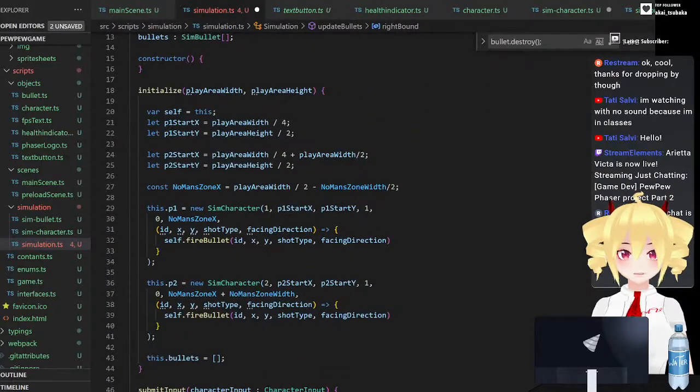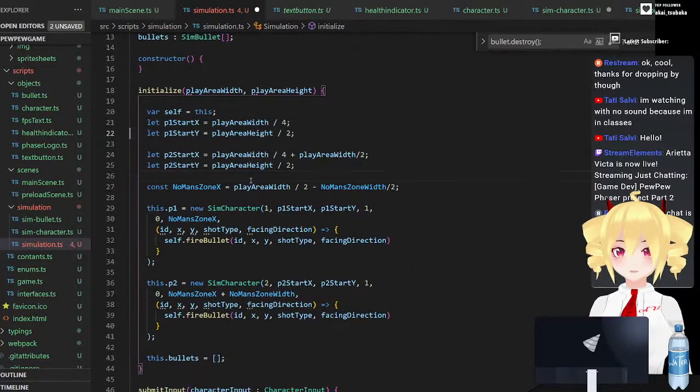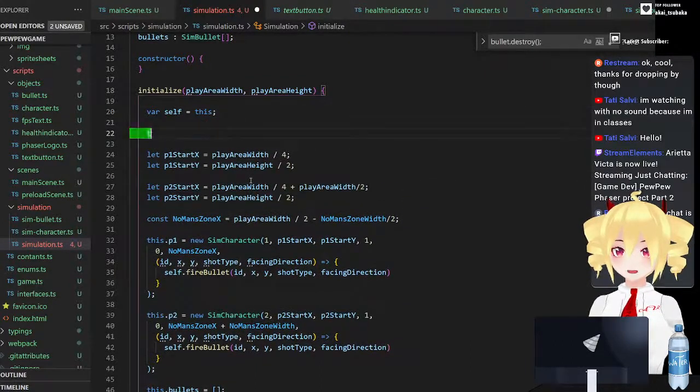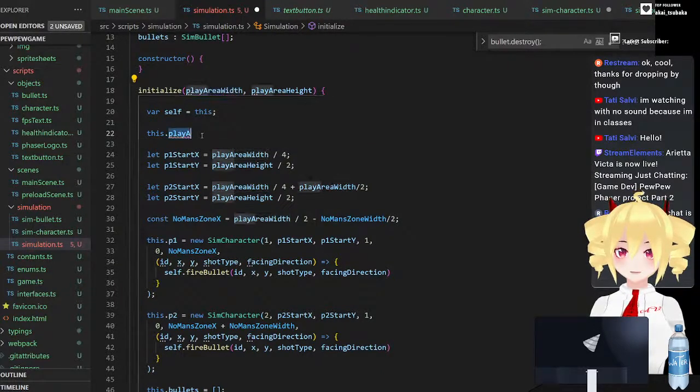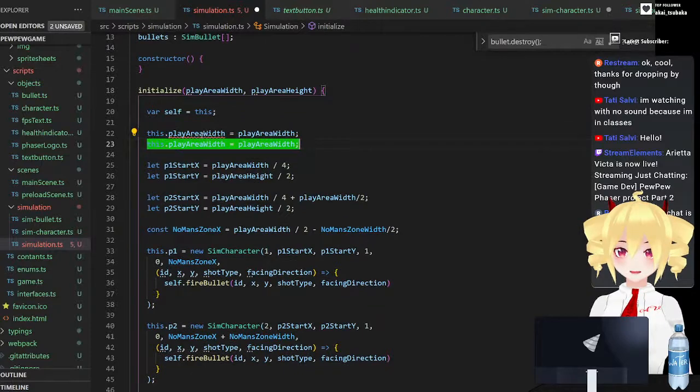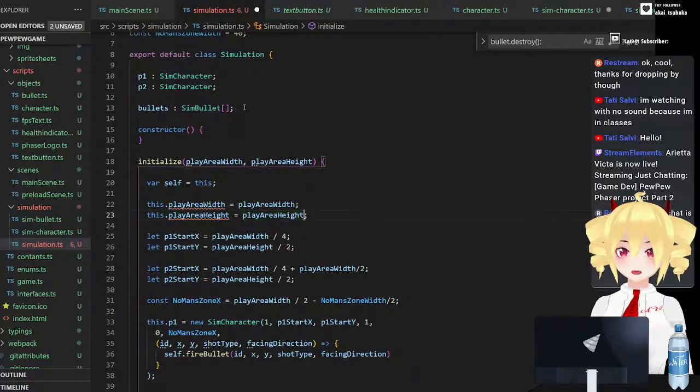And then we didn't save. Let's go ahead and save the play area width and height into a member variable, that is.